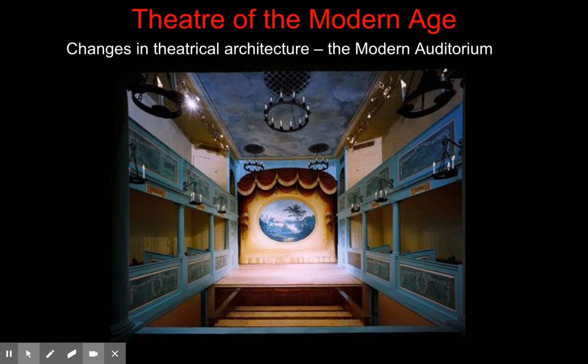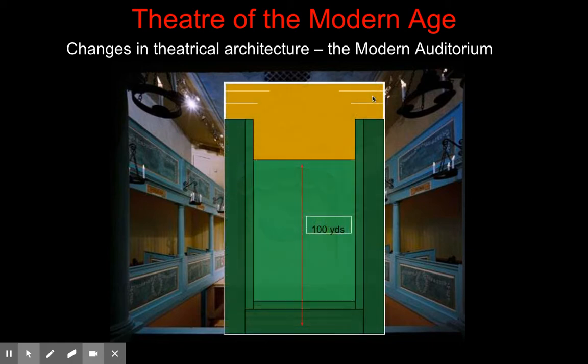These old neoclassical auditoriums and Elizabethan, Shakespearean auditoriums were typically very long, and the distance from the stage was pretty far. If you want to think about it, you might be sitting 75 to 100 yards from the stage at the farthest point. So acting during this time period, and I'm talking about neoclassical restoration theater, not modern theater.